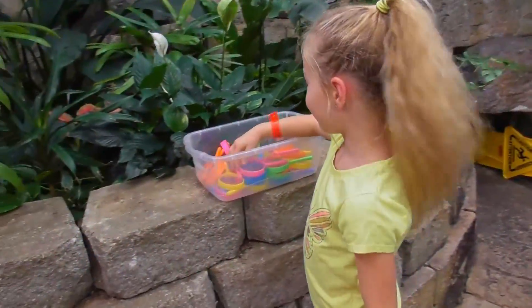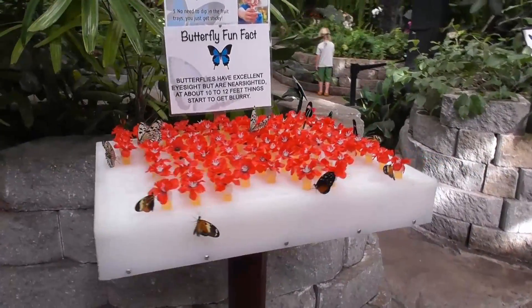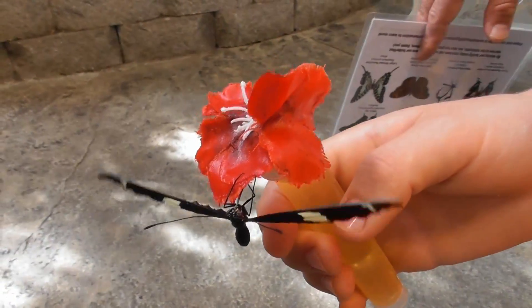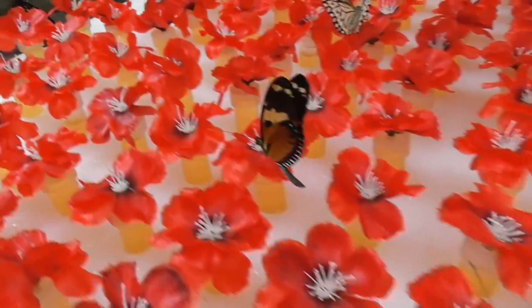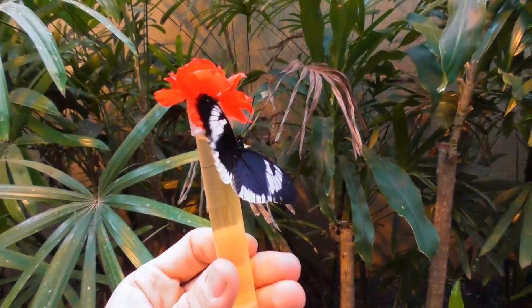Right away we discovered one of the things a butterfly keeper does: they make sure the butterflies are well fed. And here they do it in a really cool way. These are butterfly feeders — the tube on the bottom is for butterfly food, and the flower is there to attract the butterflies. Anyone who visits the butterfly palace can help feed the butterflies. The butterfly keeper makes the food and the visitors just pick one up and carry it around. The butterflies come right to us to eat!